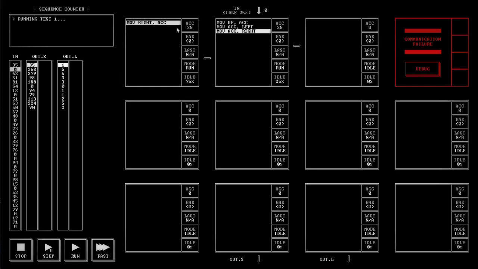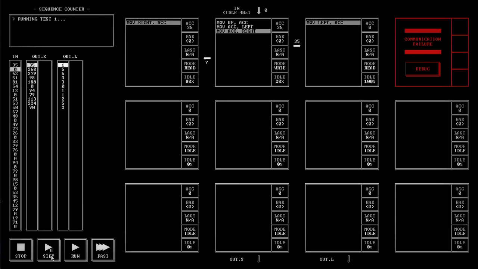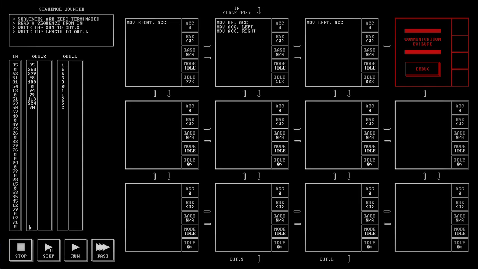Yeah, 35 goes there, and 0. So we could save, move, and then bring in the next number.